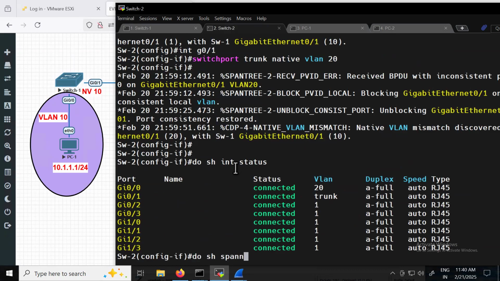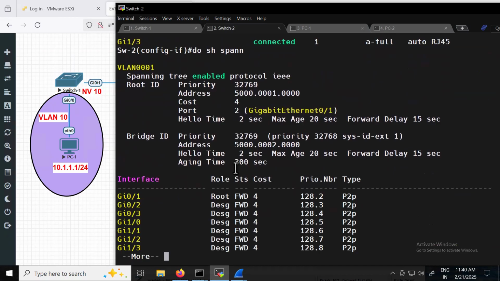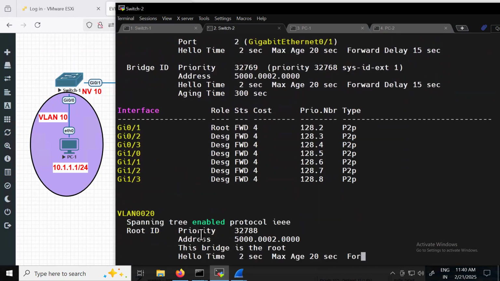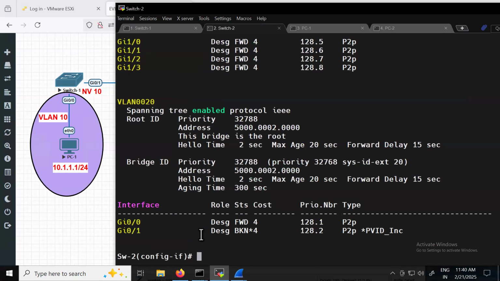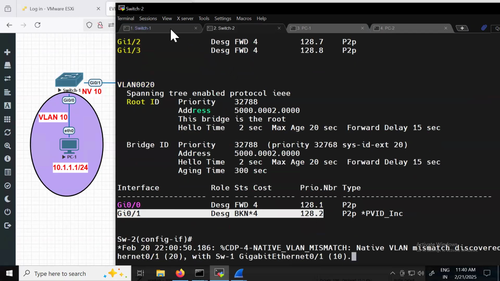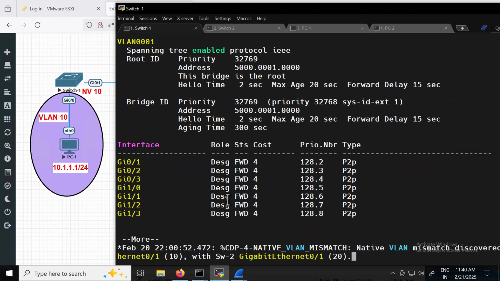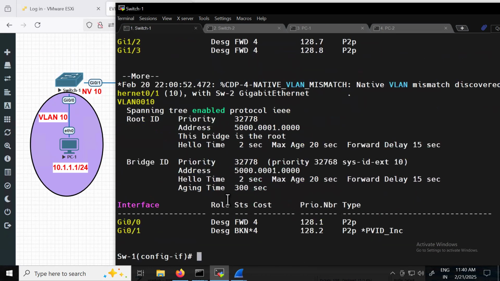Do show spanning-tree. Here also all the ports are in the forwarding condition. Okay. VLAN 20 is in the blocking. And here VLAN 10 is blocking. So we have to disable STP on this port.